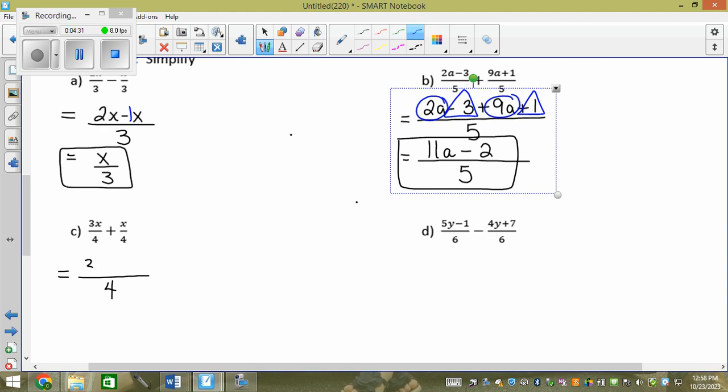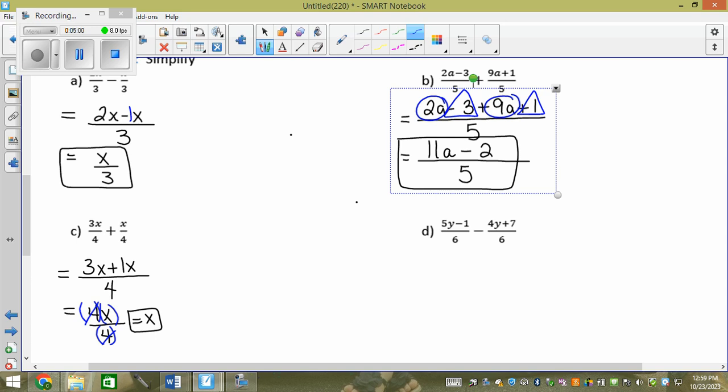And then on the top I get 3x plus 1x, which is how many x's? 4x over 4. Now some people say, can I cancel the 4's off? You can if they're monomials. Is the 4 and the x a monomial? Is there any plus or minus signs between them? No, so they're monomials. And so is this. So can I cross the 4's off? Yes. So my answer is just x with no NPVs because I didn't have a variable in my denominator.